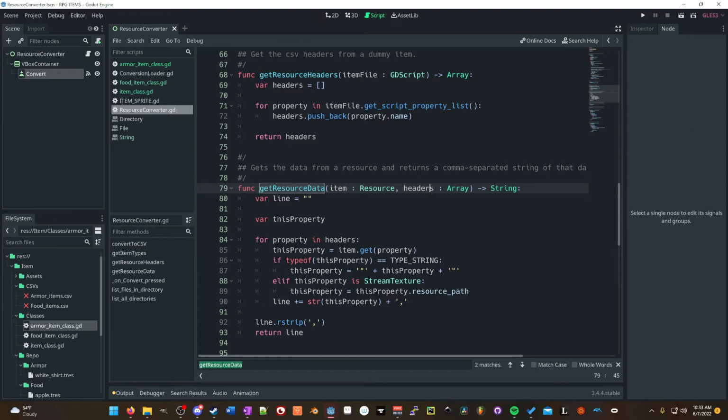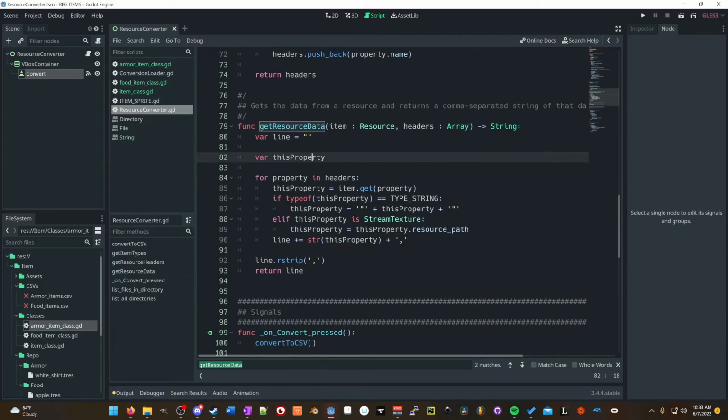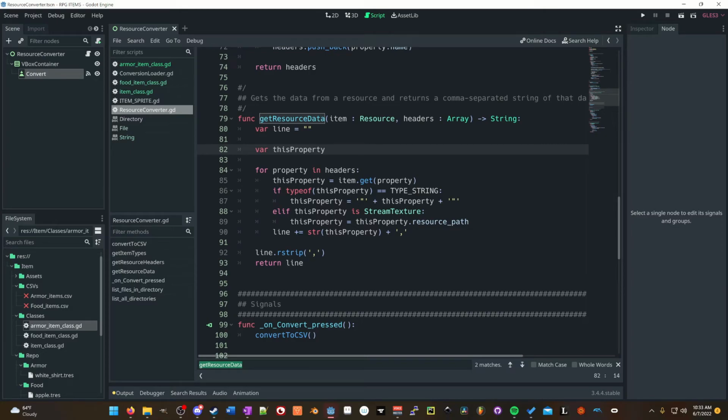So optional typing, but there you go. This gets the data from the resource and returns a comma-separated string of that data. So make a line variable, make this property. Again, I like to declare my variables before loops. This is just part of my education, to declare things before loops so that memory was already allocated.